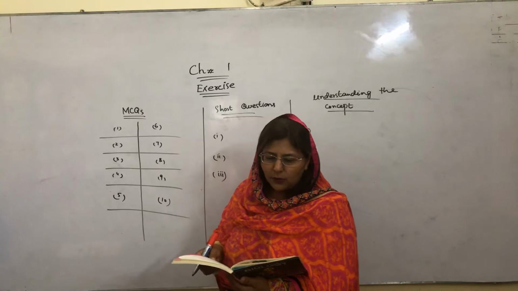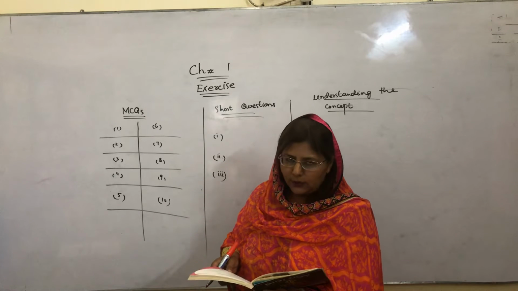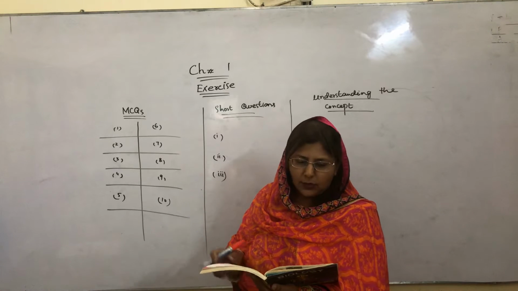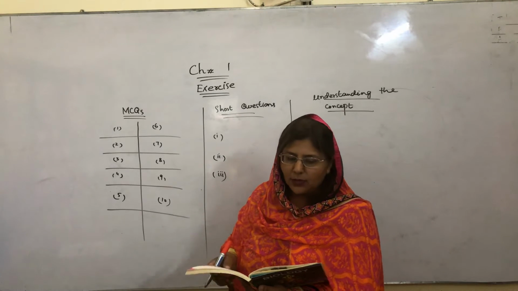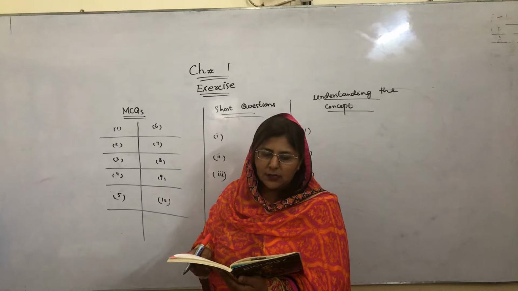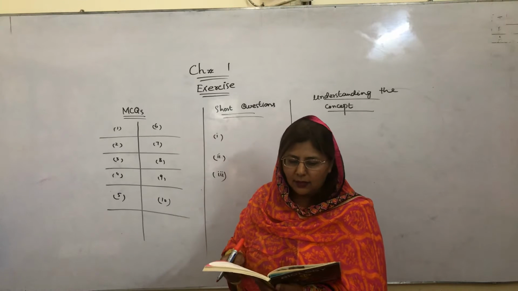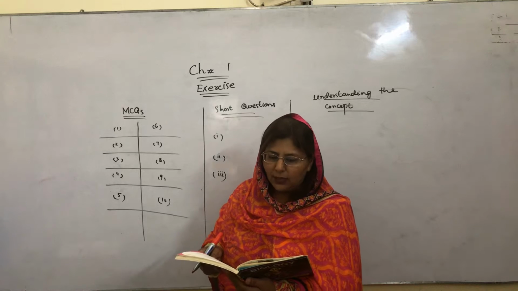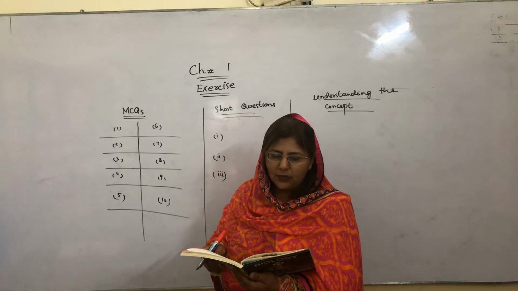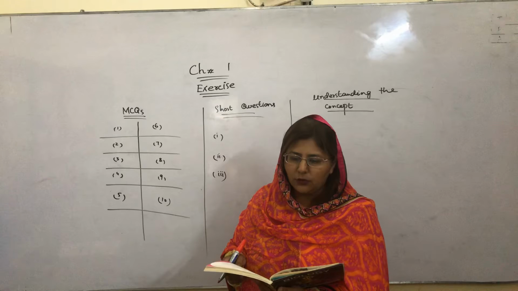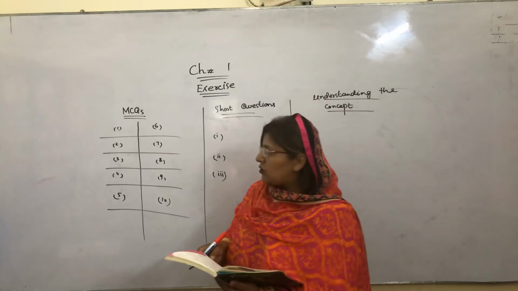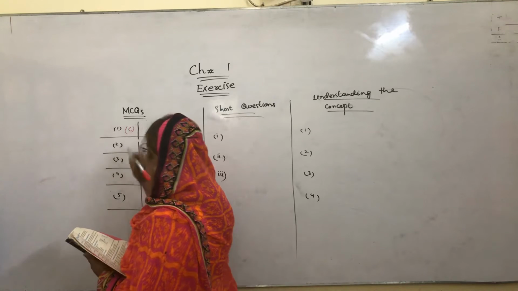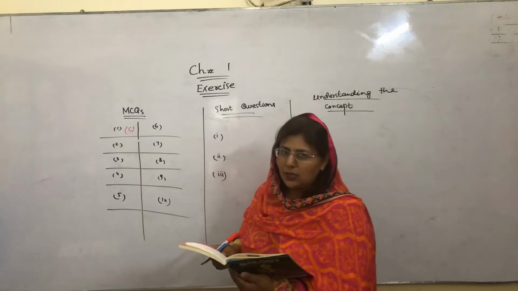Question number 1: the process of gaseous exchange involves. Four options are given. How does gaseous exchange happen in the body? First is breakdown of CH bonds to yield energy. Second is physical movements that take air in and out of the body. Third is getting oxygen from the air and removing carbon dioxide. And D, transport of oxygen by the blood to different parts of the body. So question number 1, option C is correct. Noted.